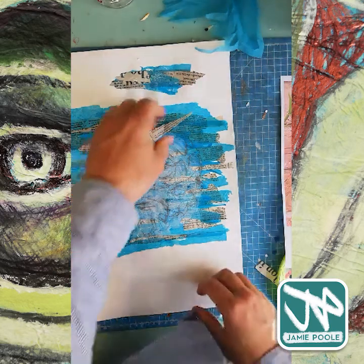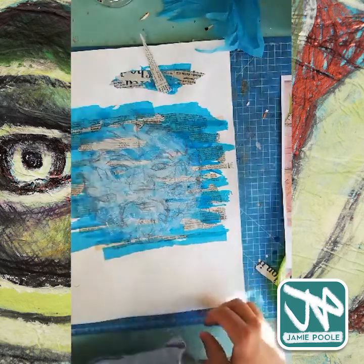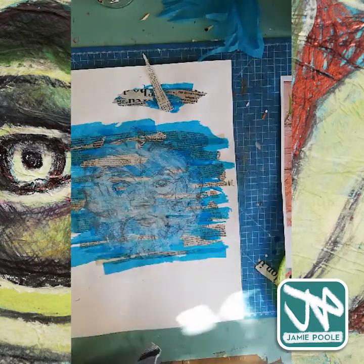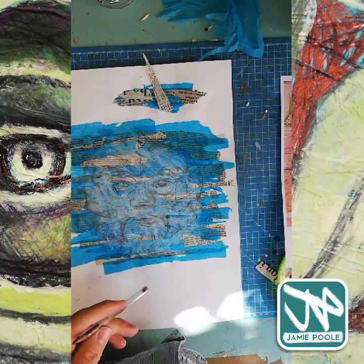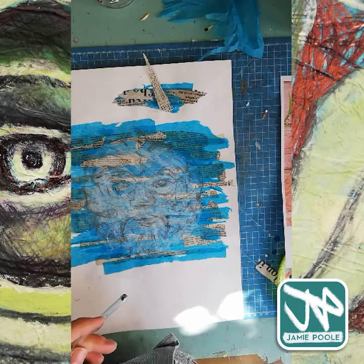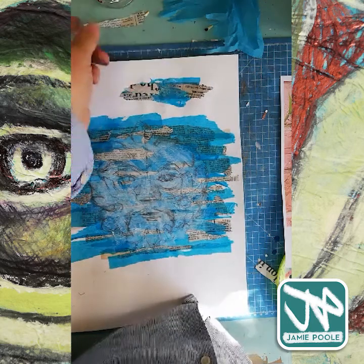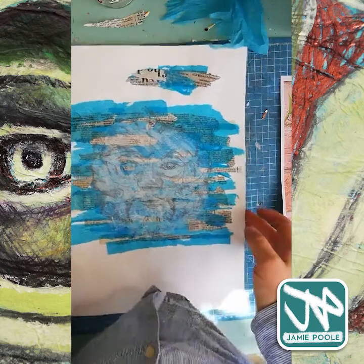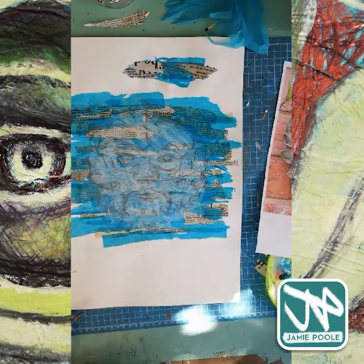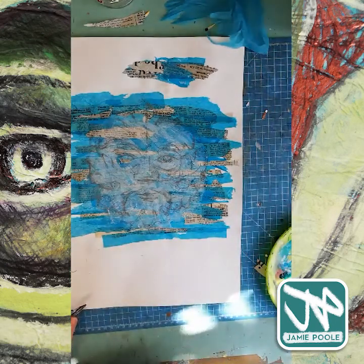All right, so I've drawn it out in pencil roughly, and now what I'm going to do is I'm going to work into it in biro for a bit so you can see how I'm using biros a little bit more. And in sort of real time rather than speed it up on my other video, and you'll get an idea of how to use the marks and things. And then I'm going to start applying some paint in a few minutes as well.